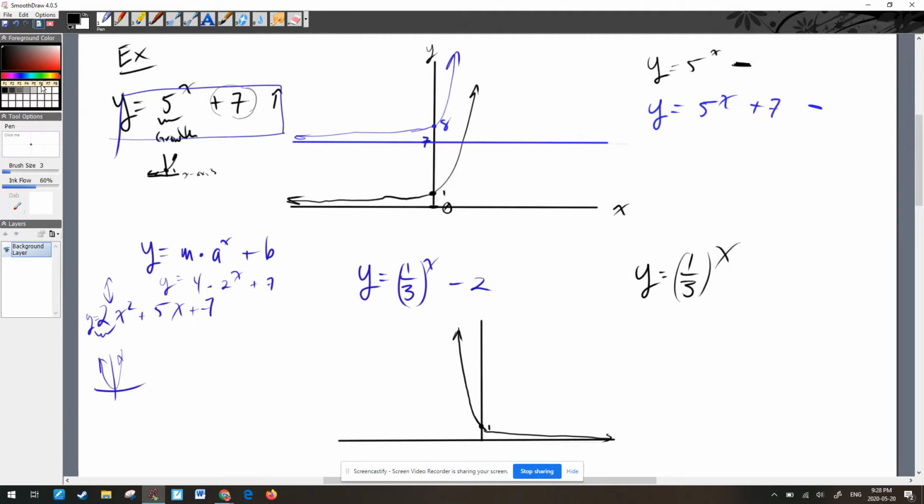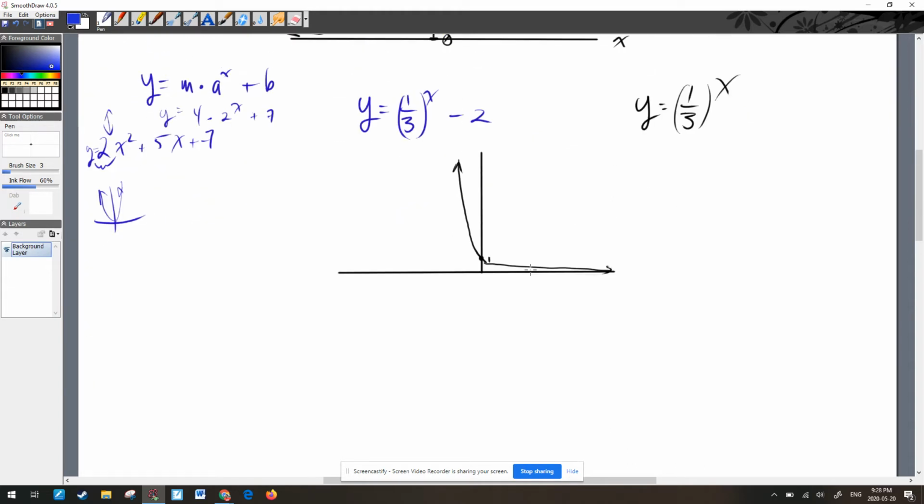But if we take this one in blue or purple or whatever it is, what it's going to do is shift everything down by 2. No, I didn't carry my axis down. But I'm going to draw another horizontal line. It's not really there. It's just going to help us. It used to get close to 0. Now it's going to get close to -2. And the y-intercept used to be at 1, but it's shifted down 2. So now it's going to be down here at -1. But everything else about this graph is going to be the same. It's just going to shift it down by 2. Right? So it would go like that.